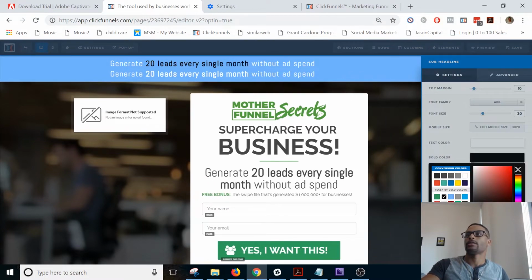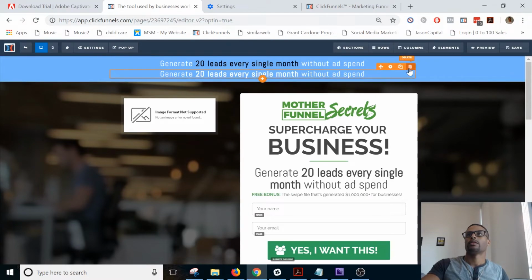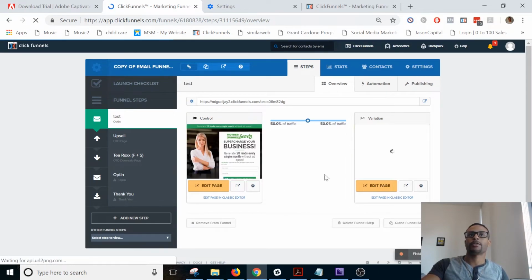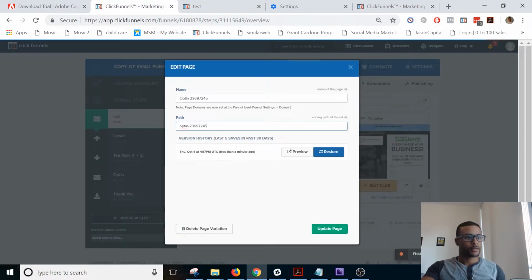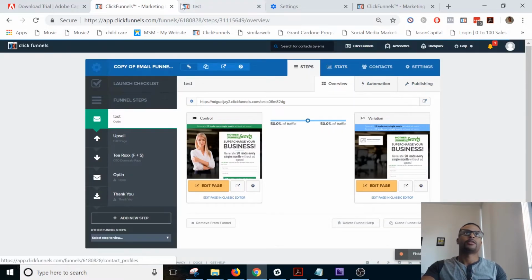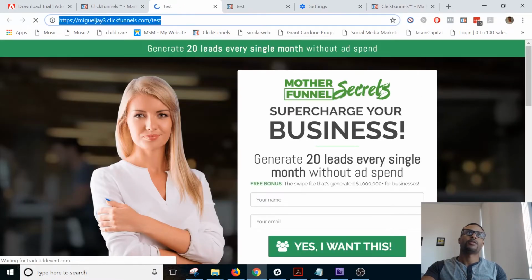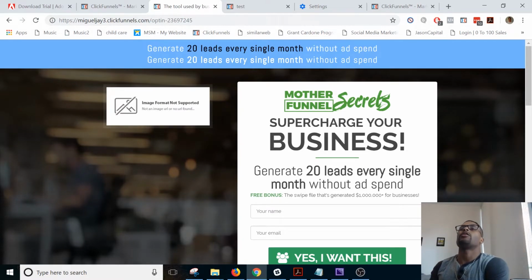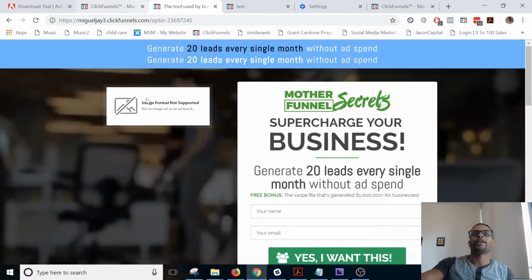Whatever. It's not that important. All right, so boom, we've made these changes. So now we're split testing both of these pages to see which one converts better. It's not going to take me to this page. So if I take this part out, boom. So now you see that it goes to this other page.